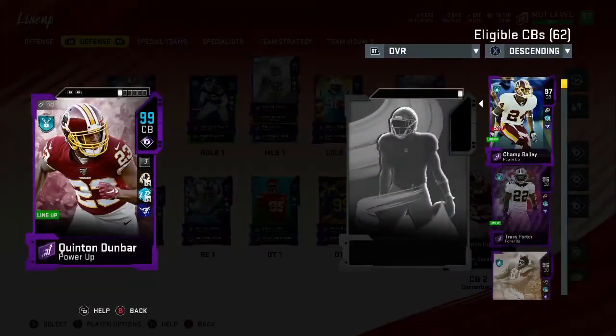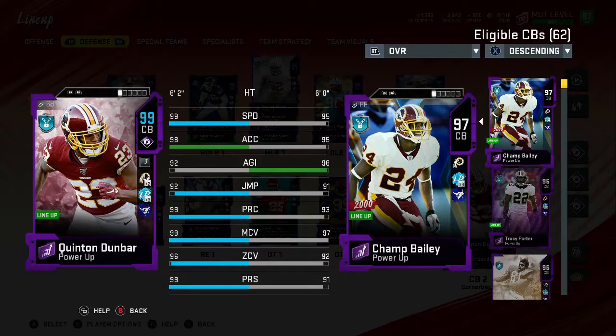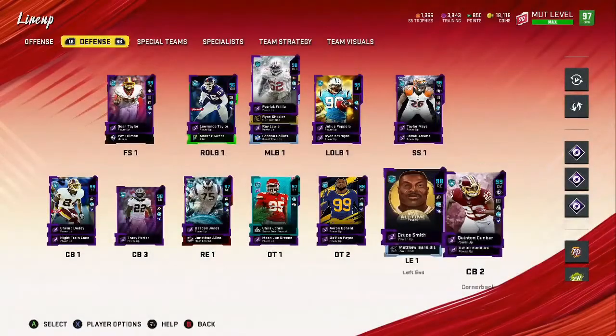Because he's going to be absolutely ridiculous. And then Quentin Dunbar, I posted this picture on my Twitter. 99 speed, 99 play rec, 99 man, 99 press, 96 zone. Absolute beast. I wish he had a shaker on him, because his acceleration and agility would go up. Being 6'2", can't really move your hips like that as a guy who's probably 6 foot. But overall, I pretty much like his squad.